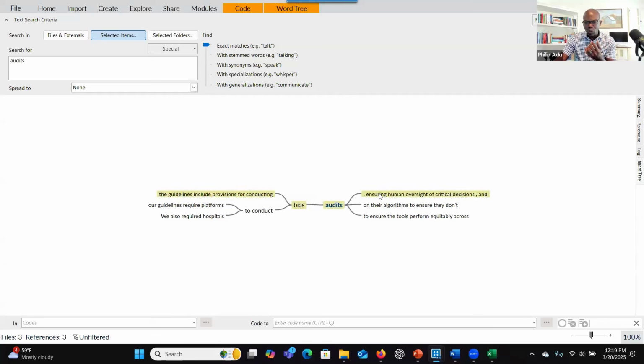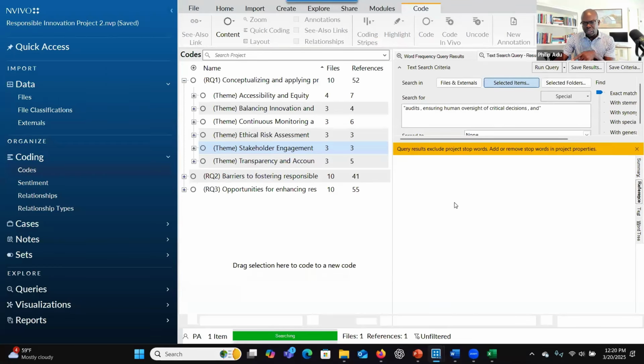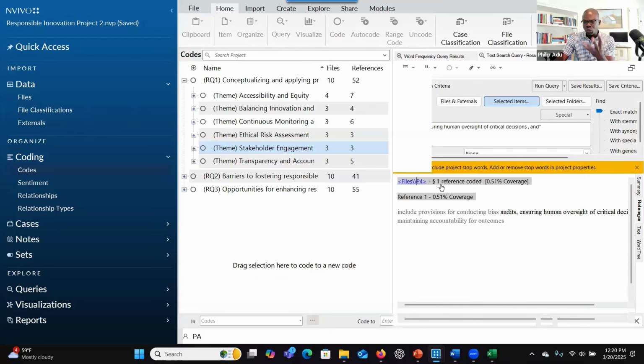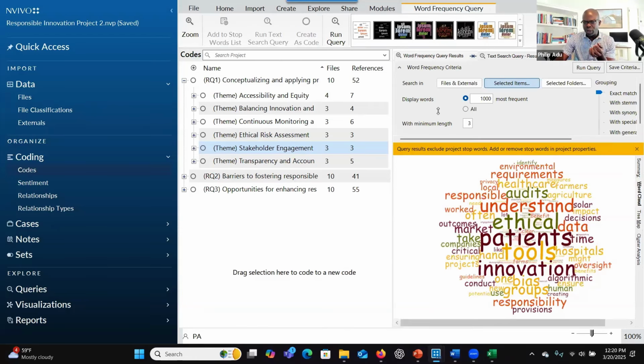If you want to know where this information is coming from, you can double click and it will take you to the document, right? Or the place where the information was found. So it was participant 4, P4. And you can click on participant P4 document and it will show you where exactly that information was taken from, right? So you see where I started with the word frequency, and you can also export this one if you want to export. You can right click and export.